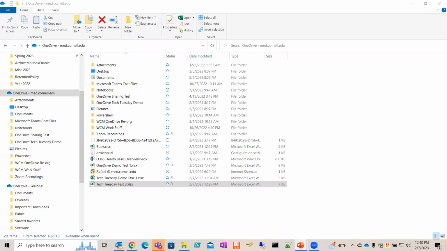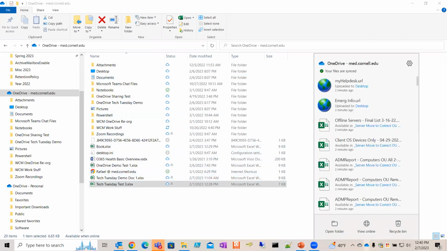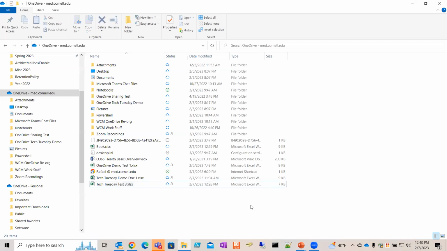Definitely want to make sure that the sync agent is running, that you're seeing the cloud icon. I'm sorry, I didn't catch if that's on a PC or a Mac, but on a Mac you would see the cloud icon as well, just in the upper toolbar area, on macOS as opposed to down here. But either way, you should see it, and you should see that it's working and has been updating files recently. If you don't, you may need to log in again or just open a ticket, and somebody will be happy to help.